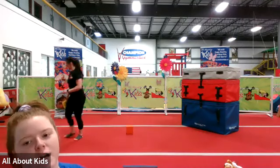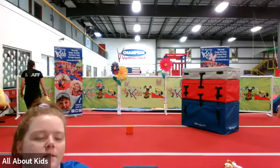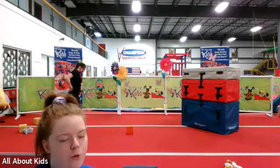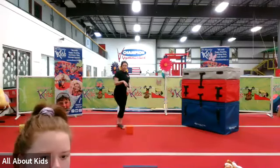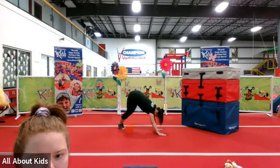So you should be really trying to make sure that you're getting your feet over side to side because this is our beginning to our cartwheel. So really trying to make sure that we're getting our hips up. So if you can try to lift your bottom up to the sky and pick those feet up, there you go. We're going to do 12 of these, okay? I want you to do 12 of these. So hands in the middle.